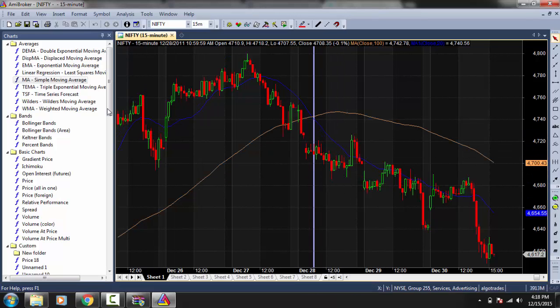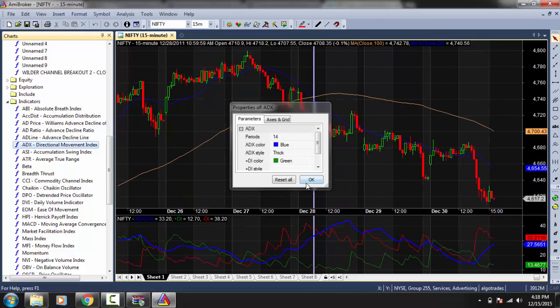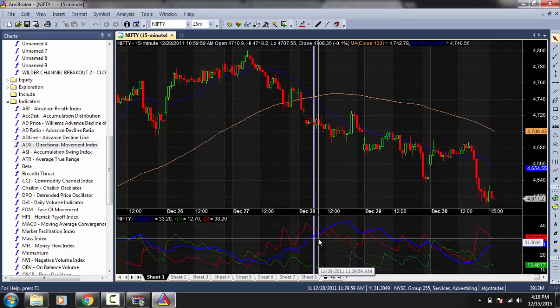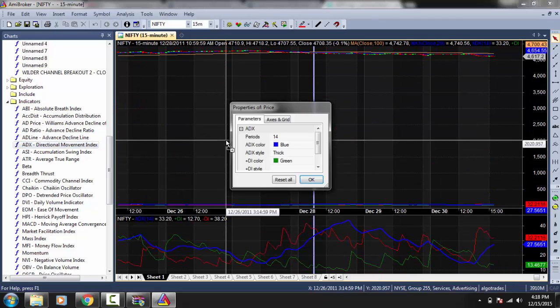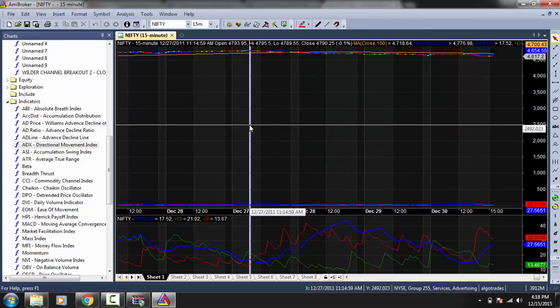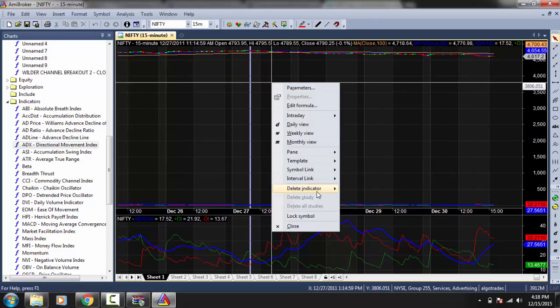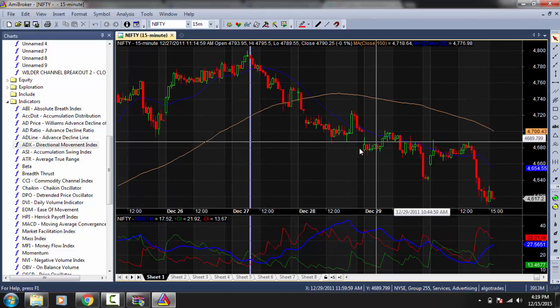You've also got access to many other indicators, like the ADX, RSI. Now understand, some indicators are supposed to be dragged into the chart and some are just to be double clicked. For example, ADX is an indicator that has to be double clicked because it's got a very different access to it. Had we just pulled it into the chart, this is how it would have looked, not making sense at all. So suppose you've done something like this, just right click on it, delete indicator, and ADX, just remove that, and you've got the chart back.